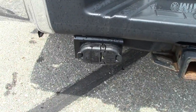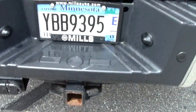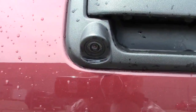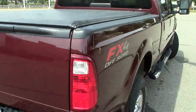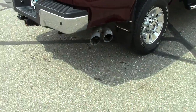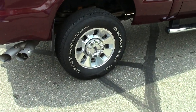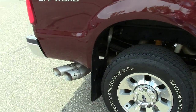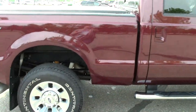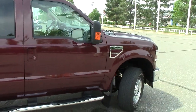It has the four-pin as well as the seven-pin hookups right there, and a Class III receiver hitch. It also has a backup camera, tonneau cover on top of the box, and dual exhaust tips. The big one-ton axles are all the way around, with a conventional size spare tire tucked up underneath.